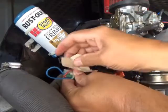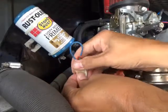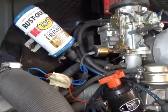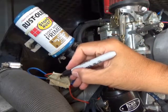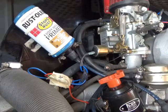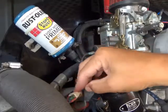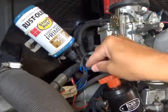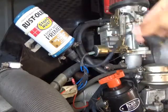So let's just tape all of them together. There we go. I'm a big fan of Sharpies. I used to be a graffiti guy. So anyway, I love Sharpies. Positive. Okay, there's my negative. These are all my positives. And that center wire that went on the distributor is off.